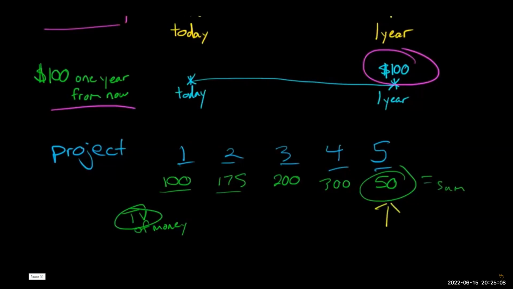And when we do that, what we're doing is called discounting cash flows. So that 50 here is a cash flow in year 5. And we're saying, what's the rate of return we could have earned on money today? Let's say 5%, 7%, whatever it is. Then let's use that to discount this number, so it's going to be something less than 50, maybe 30 or 35, depending on your discount rate, that could have been invested today to get 50 5 years from now. So when we talk about discounting cash flows, we're using the time value of money concept and some other formulas that we're going to talk about in other videos to take future cash flows and figure out what they are worth today.